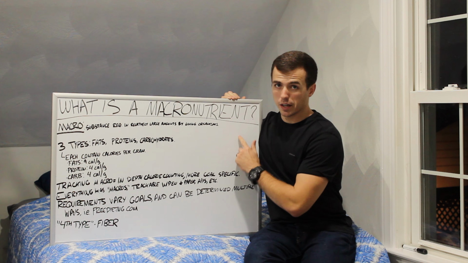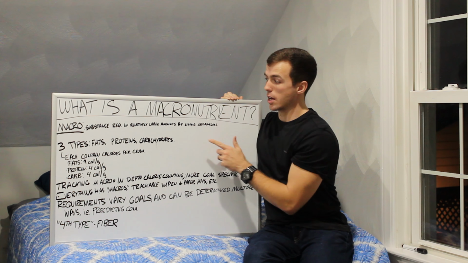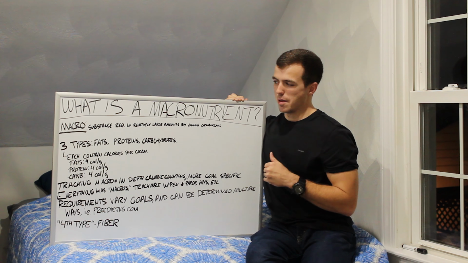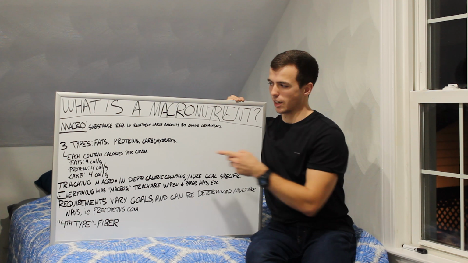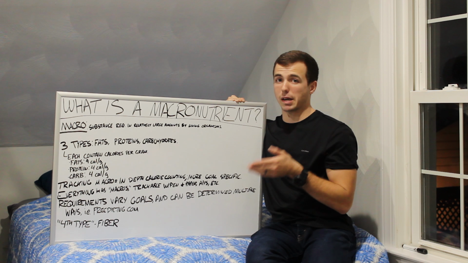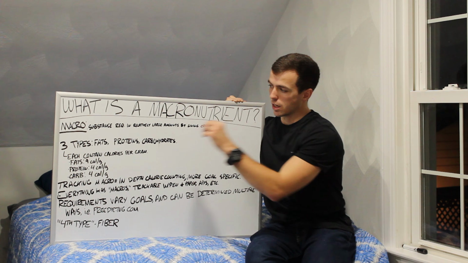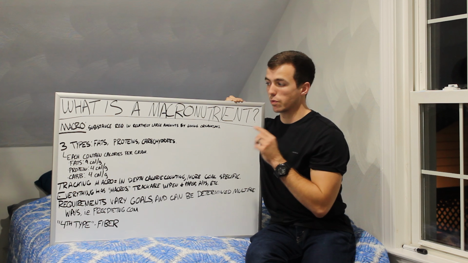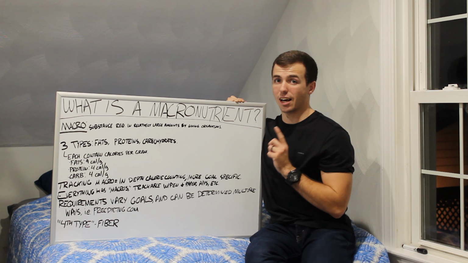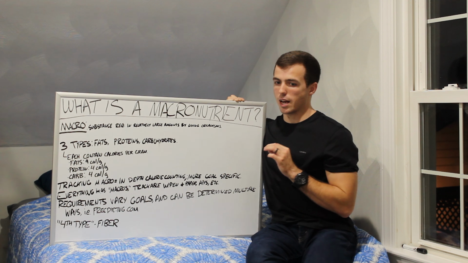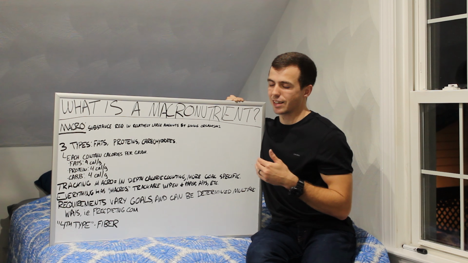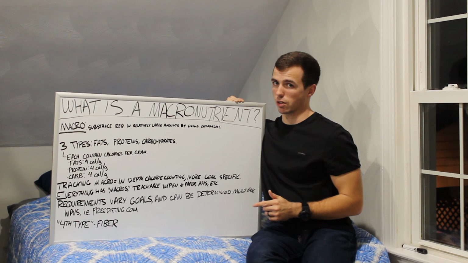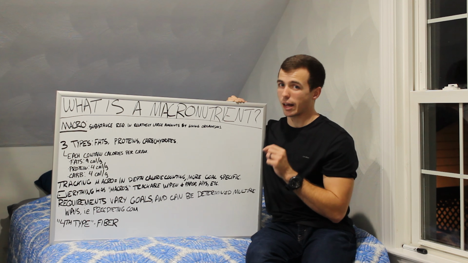What is a macronutrient? A macronutrient is a substance required in relatively large amounts by living organisms. I don't really like that definition, because if you ask anyone else what a macronutrient is, they're going to say it's a fat, protein, or carb, because that is what macronutrients are broken down into. Each one of these three contains a certain amount of calories per gram. Fats contain the most calories per gram, that's 9 calories per gram. Now, this isn't saying, oh my god, you're eating fat, you're going to get fat. That's not necessarily the case, because as you learned yesterday, it's calories in versus calories out. Protein is 4 calories per gram, and carbs as well have 4 calories per gram.